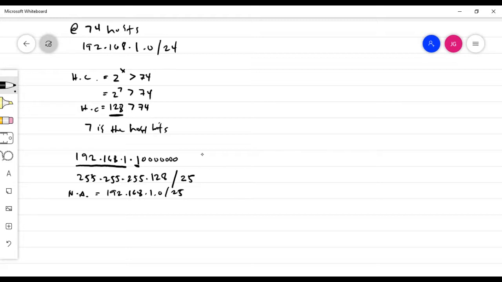Then the usable host addresses are 192.168.1.1 up to 192.168.1.126, and that is slash 25.